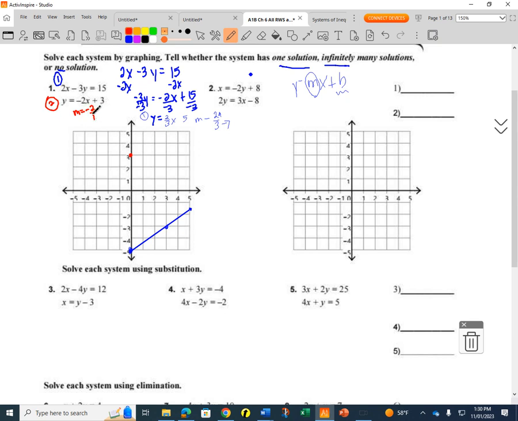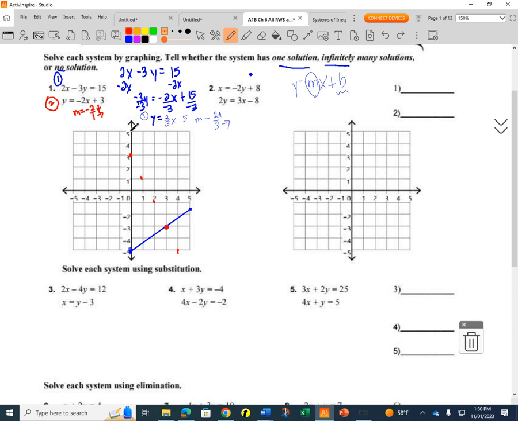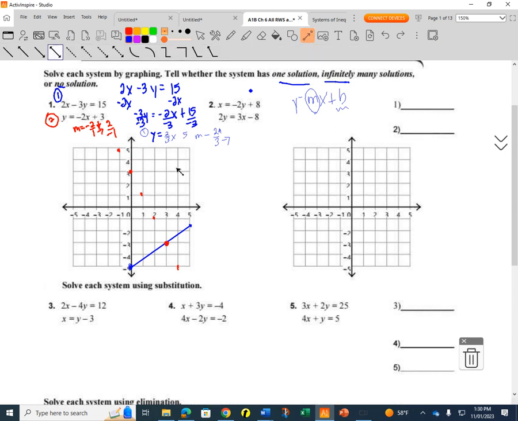And that means negatives go down, so we're going to go down 2 and to the right 1, all the way across the edge of this coordinate plane. Down 2 to the right 1, down 2 to the right 1, and we can see that's the point where they intersect, but I still have to draw my line. Remember, we could do 2 over negative 1. That way I can go up 2 and to the right 1 and get my last point. You don't have to do that one point if you don't want to.